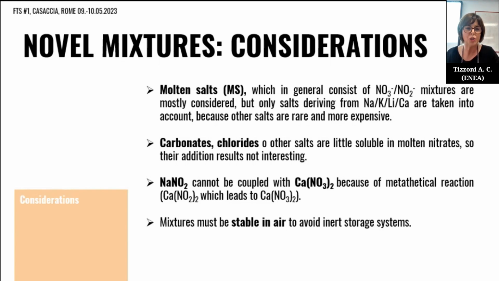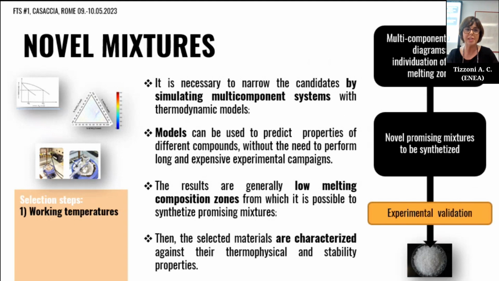The nitrates of calcium and the nitrites of sodium cannot be coupled because some metathetical reactions can occur. And of course, we have to consider that the mixture must be stable in air to avoid inert storage systems. So, all considered, we can start with the first selection step, that is to define the working temperatures. Defining the working temperature means narrowing the candidates by simulating the multi-component system with thermodynamic models.